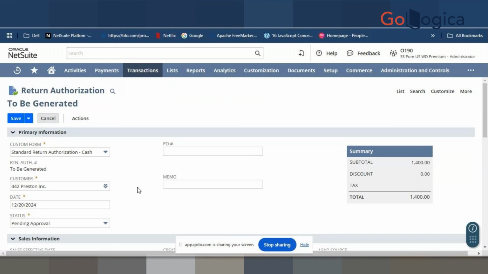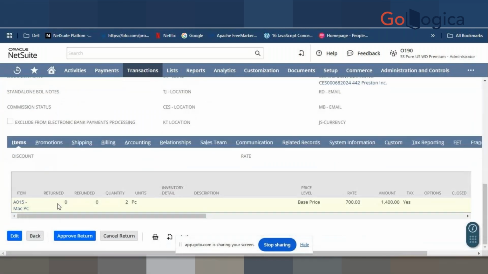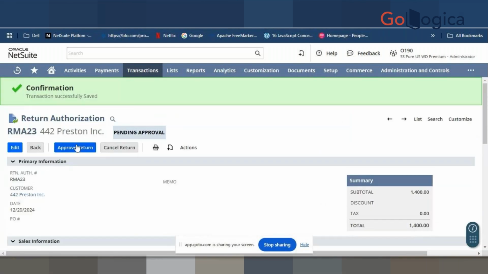This is the customer, the product he's returning is this, the quantity he's returning is this, and we might have to credit back this amount to the customer. Here the sales department will check everything and approve the return. Otherwise, if it's not in the terms and conditions, they cancel the return. So now the status of this return authorization will change from pending approval to pending receipt.